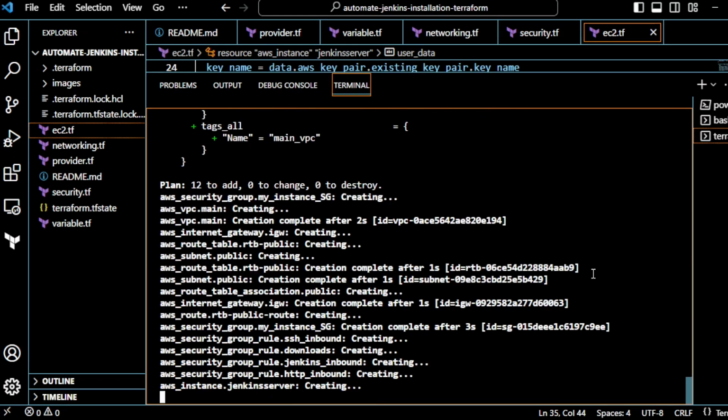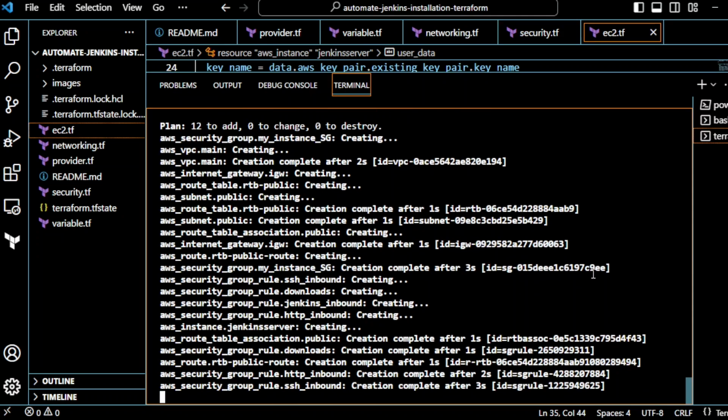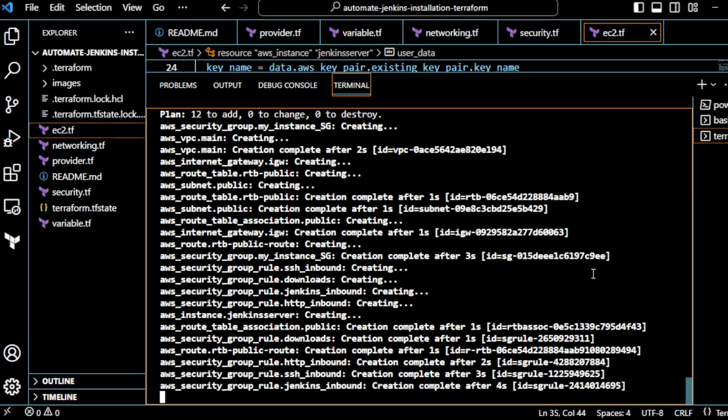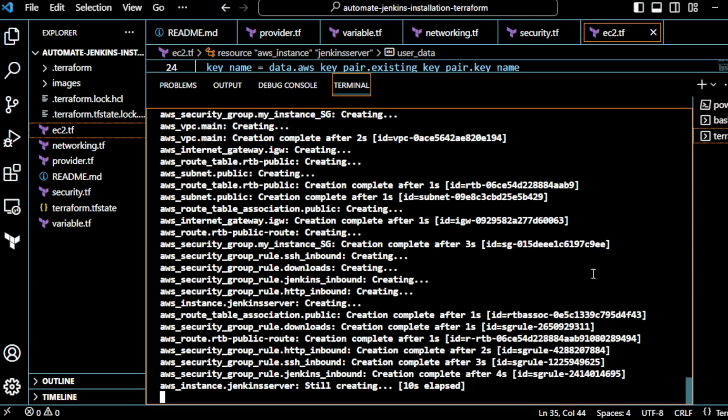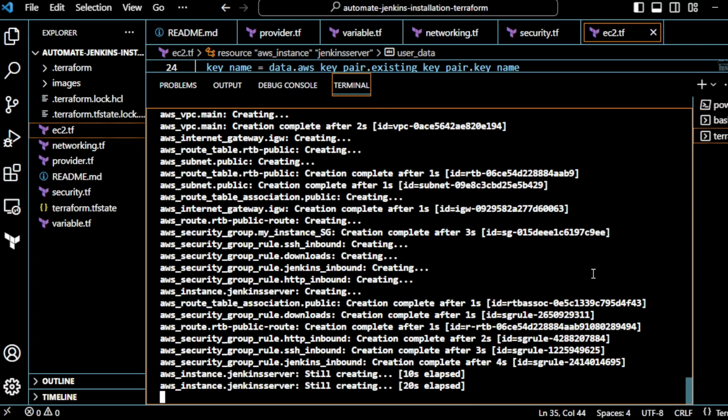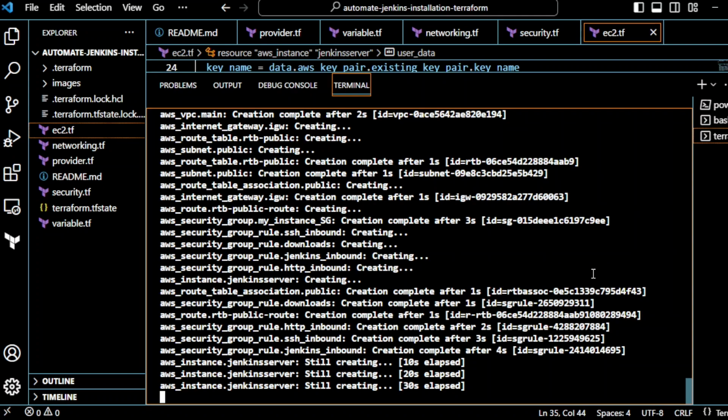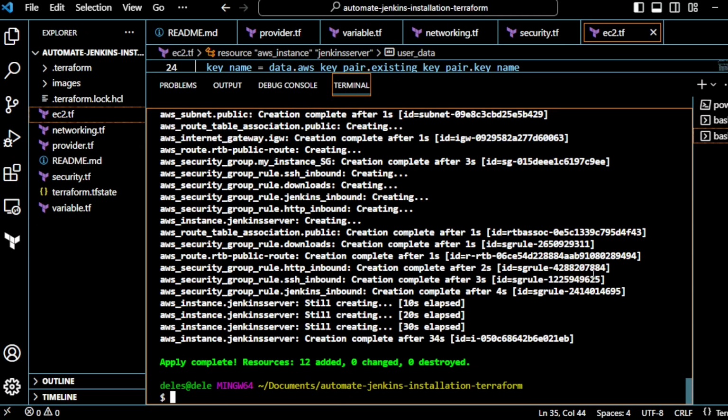Now you can see it's creating the VPC, internet gateway, route table being created. Security groups being created. You can see that instance being created. It's doing everything. Now, how long this takes really depends on the complexity of your whole infrastructure. If it's just a few resources, it wouldn't be that long, a few minutes. But it can go on for much longer, depending on the complexity. Things like creating containers and Kubernetes take even much longer. But this is done: apply complete, 12 resources added, 0 changed, 0 destroyed.